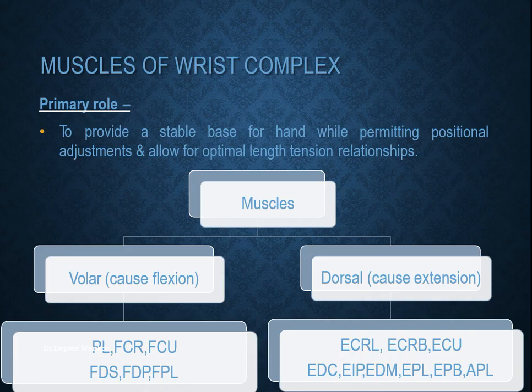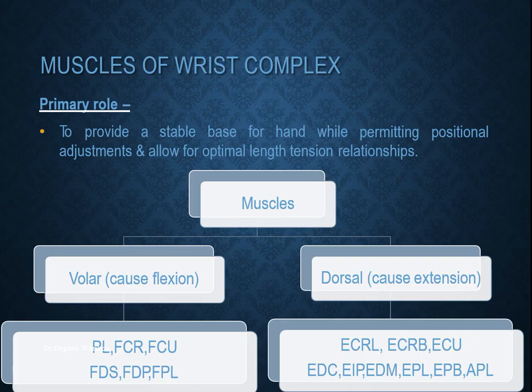All of the volar wrist muscles pass beneath the flexor retinaculum along with the median nerve, except the palmaris longus and flexor carpi ulnaris muscle. This retinaculum prevents bowstring of these long tendons. That is the main function of the retinaculum. The flexor retinaculum is often considered to have a proximal portion and a distal portion. The distal portion, more commonly called the transverse carpal ligament, forms the roof of your carpal tunnel.